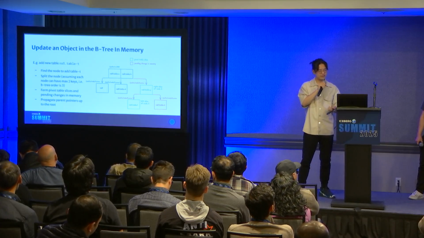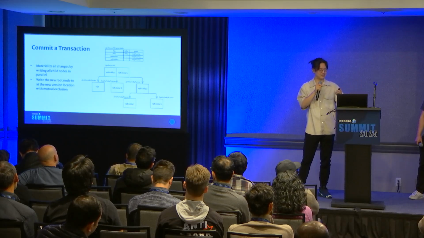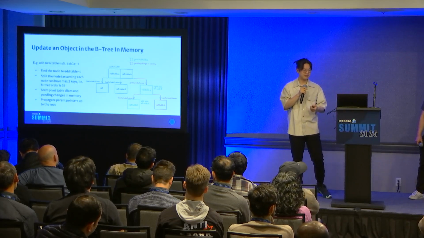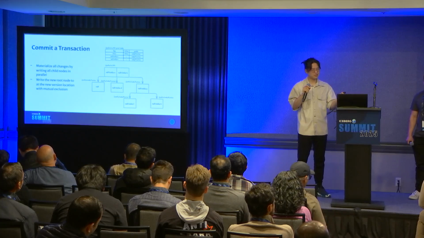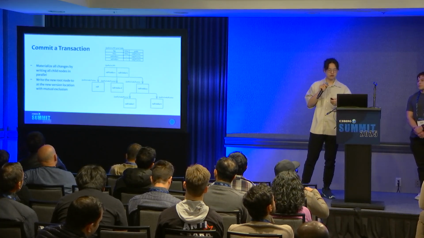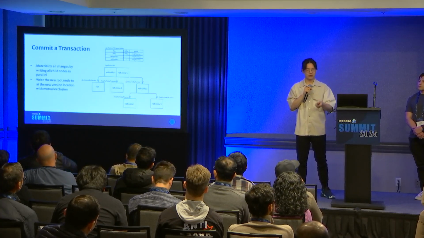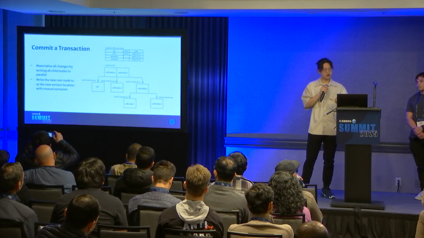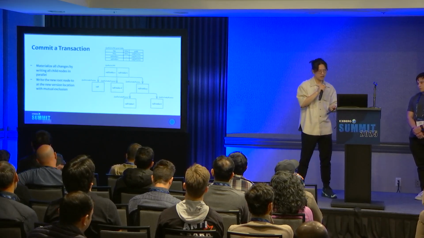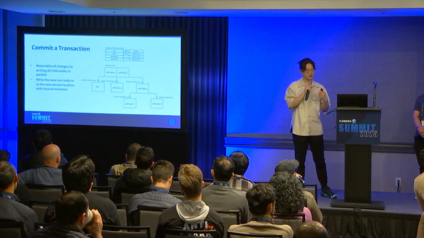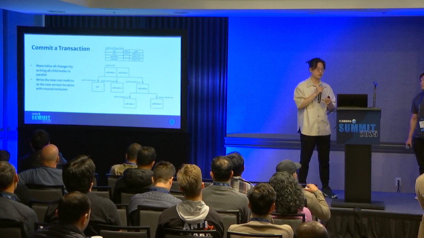So after everything is stored in memory, when you commit a transaction, by the way, you can do multiple steps, and the previous process will keep happening. That is how we do a transaction with multiple statements. And after you do the multiple statements, you will be able to commit the transaction. That is when you materialize all the things you have seen in green or red into actual nodes in the physical storage. And all the writes into non-root nodes can really happen in parallel because those are deterministic file locations. And after you write all the affected child nodes, you will commit the root node into the new version.